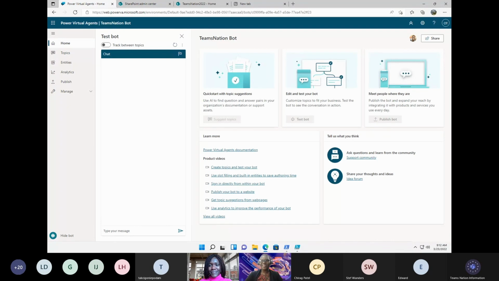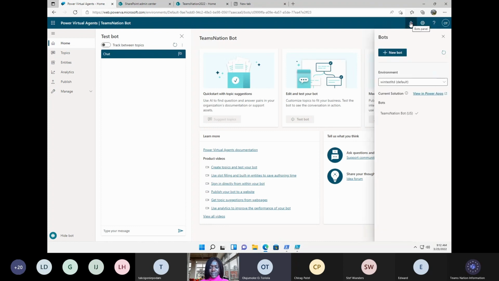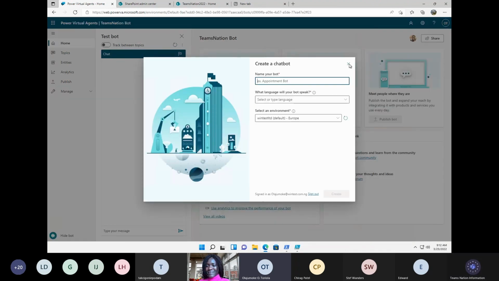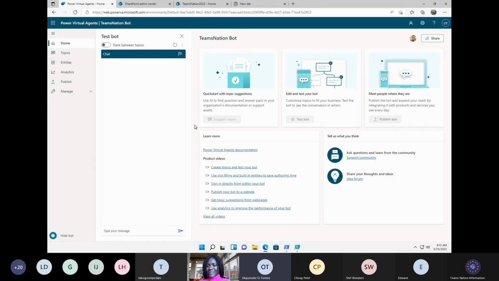All right then. Okay, so yes, I have my Power Virtual Agent bot here. I'm sure a lot of us already know how to create one, but if you do not know how to do that, I guess there might be another beginner session. You just need to come here and create a bot and then put in the details of your bot, and then we go on. Now, I'm not going to go into talking about the different features that you need to have to create your bot, because I want to assume that this is an intermediate session. So I'm just going to leave that.